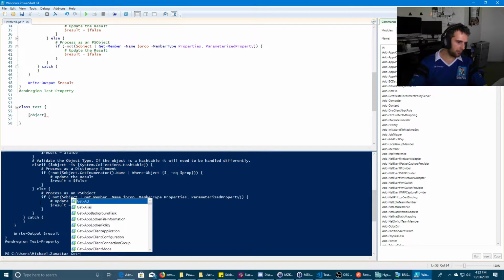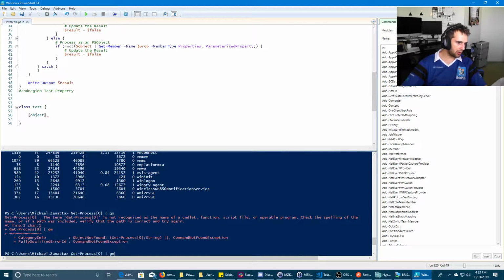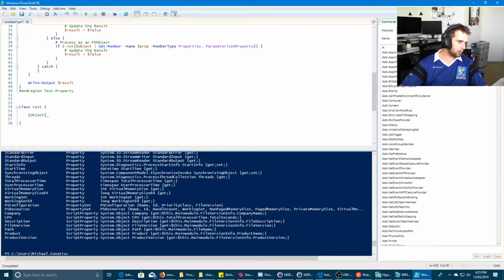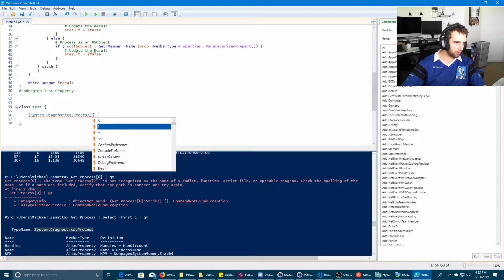Go to my favorite process. I need one, so I'm just doing a get member. I could just do select. I'm just looking for the type, System.Diagnostics.Process.